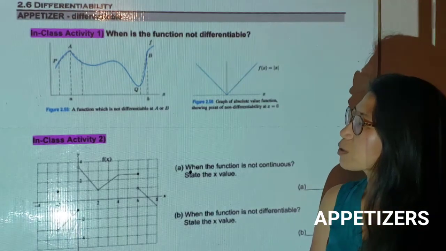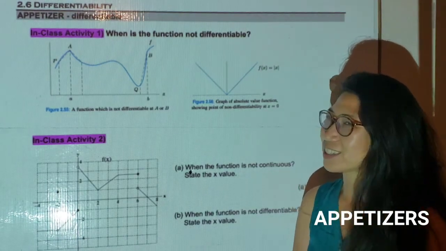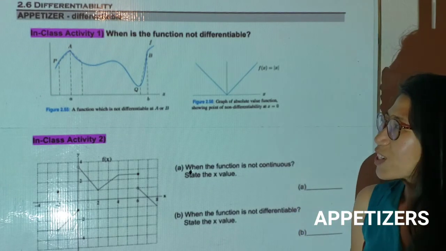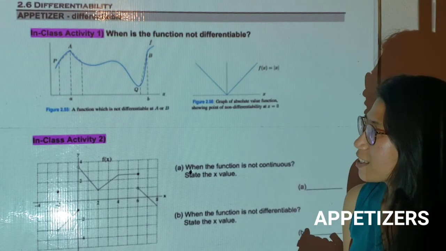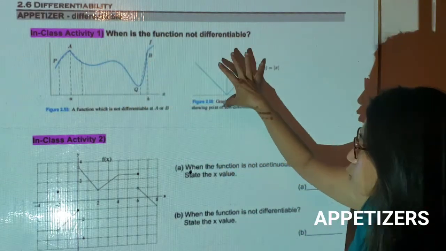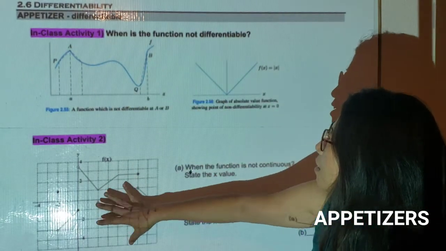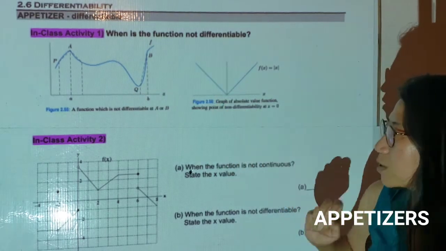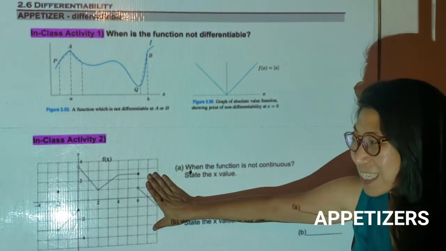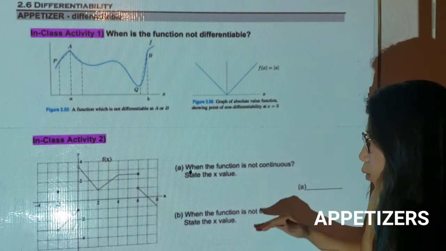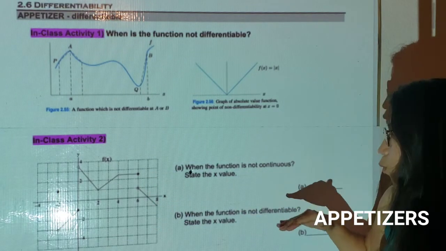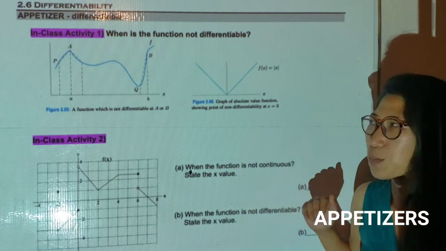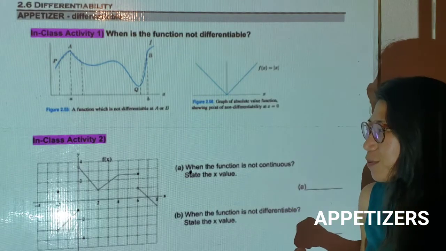And we are going to actually do a lot of in-class activities in this section. So I want you to start with your in-class activities. Just look at this 1, 2, 3 graph and then try to find when the function is not continuous. Also look at the example we've seen before for limit, and find when it's not continuous and when it's not differentiable. Pause the video and think about it for 3 minutes.